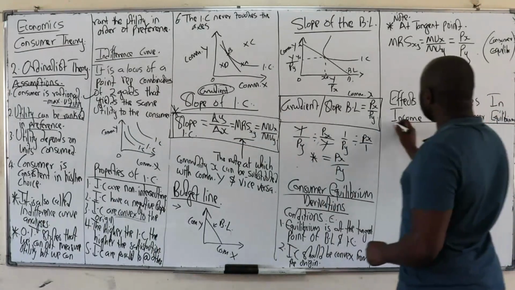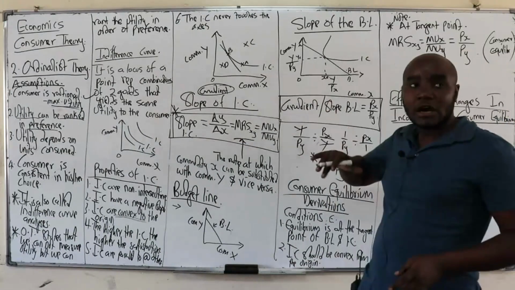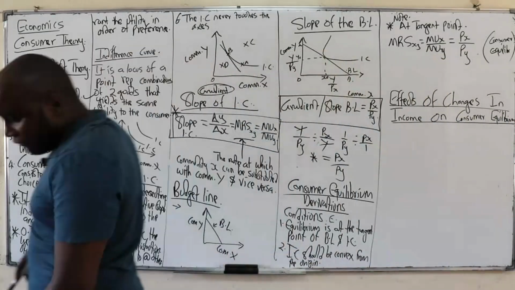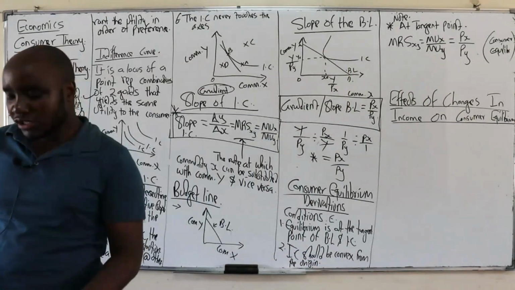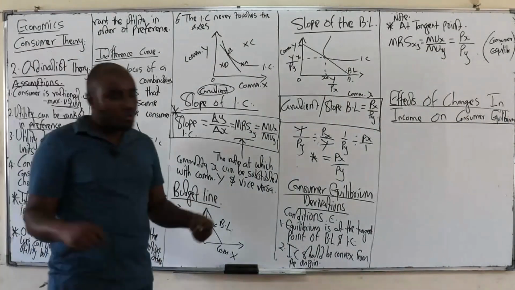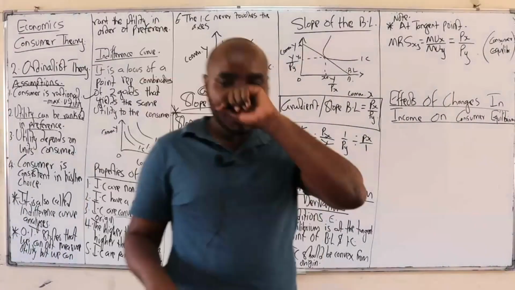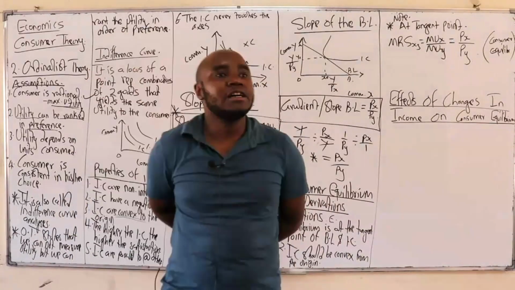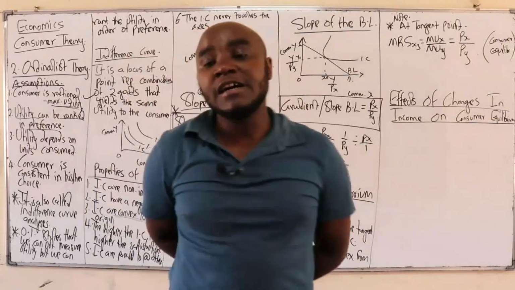All you are saying is this. Assuming now we change our budget line, because we have said that our budget line is the income, is it? Assuming we have changed our budget line, what shall happen? In short, we are talking about a situation whereby you had 3,000 as your income, as your budget line for the purchase of a certain commodity, and then probably it changes to 5,000.